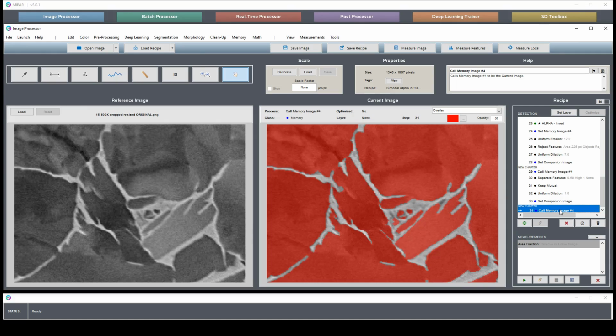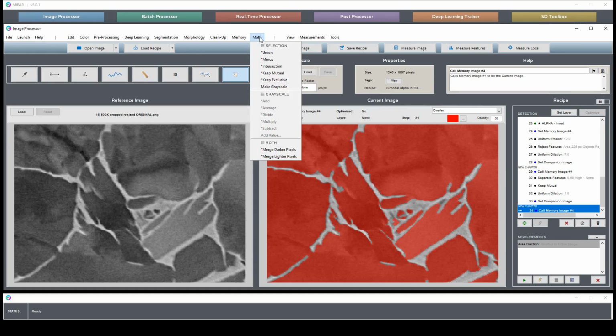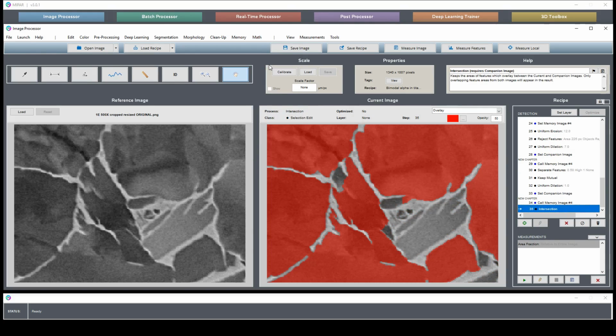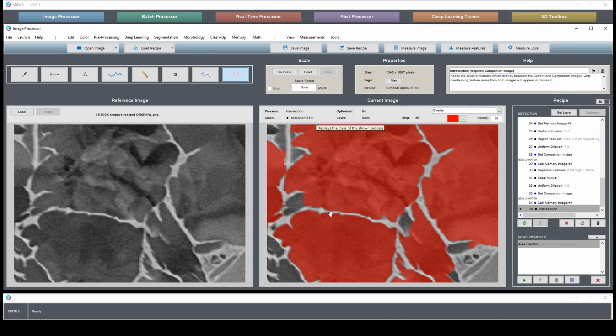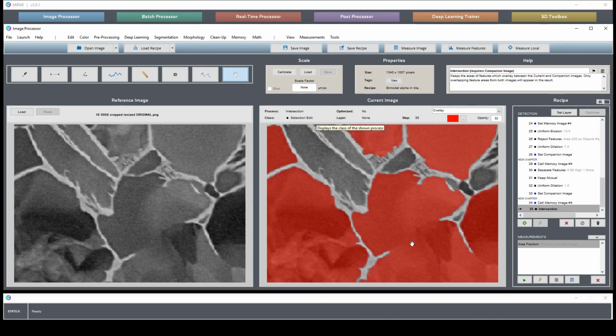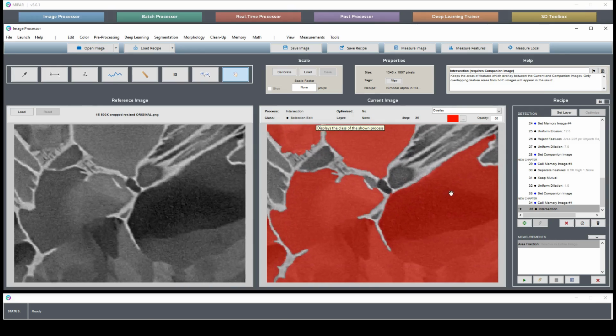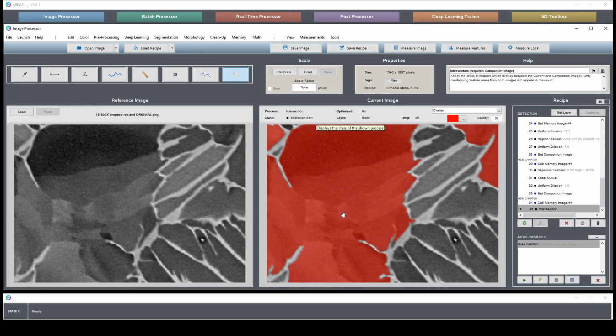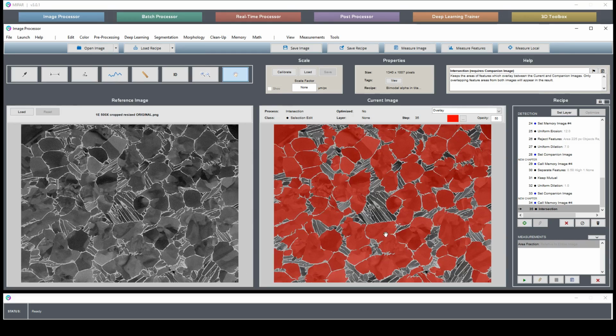And this segmentation defines the true edges of the primary alpha. So if we do an intersection, it's like that. We retain our initial edges, and we have our primary alpha collected.